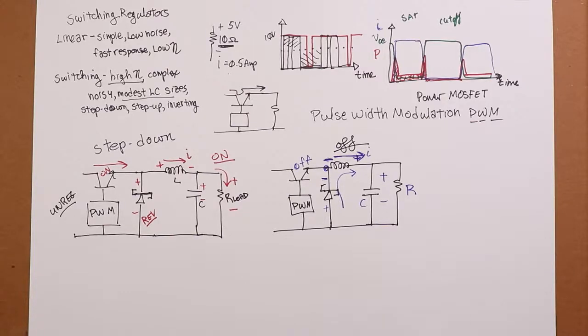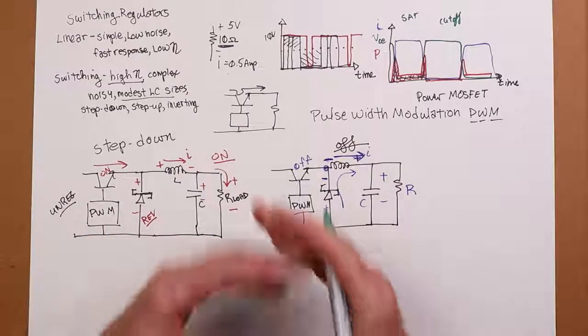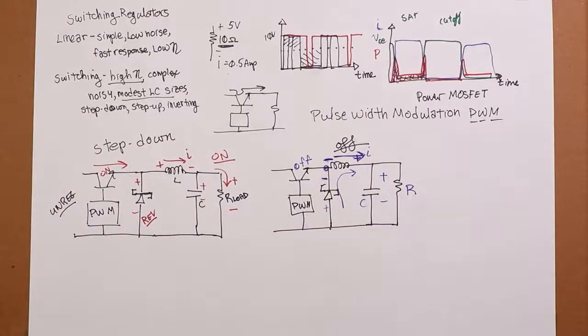So where that's really important, for example, is if you have something that's battery powered, or where heat is a real issue, or where the source for the power is very limited, like maybe you have a solar kind of thing. That's your sole power source. It's a perfect sort of thing that you would find. So in a laptop computer, for example, you wouldn't have a linear regulator in there. You would have a switching regulator. All right.